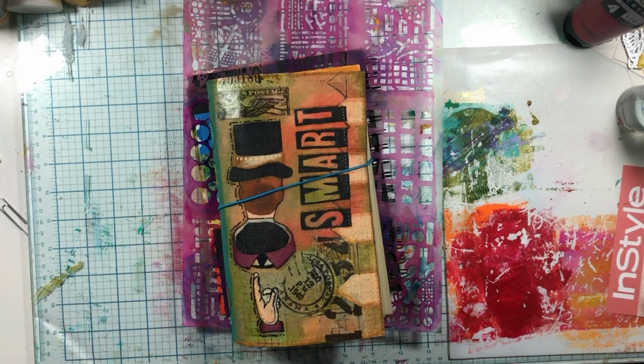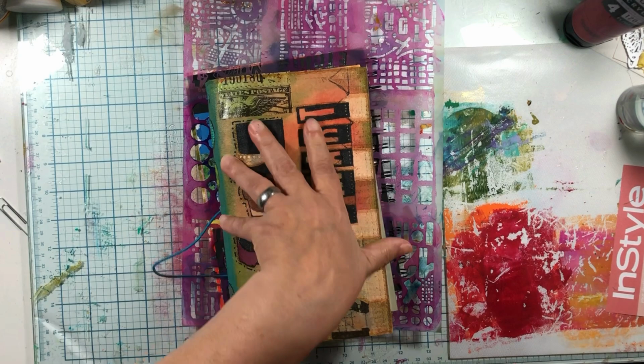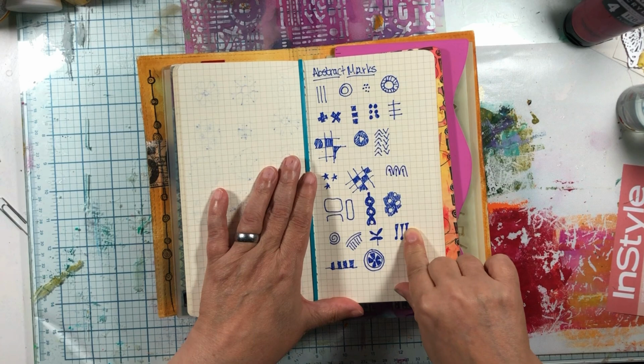Okay. This is the one that made me the most nervous. And I think rightfully so, because I feel like this is the first one we're doing where I'm not just using craft supplies. I'm actually trying to be artisty, right? So I went out and I made a whole bunch of abstract marks. And I looked at other artists' ones.